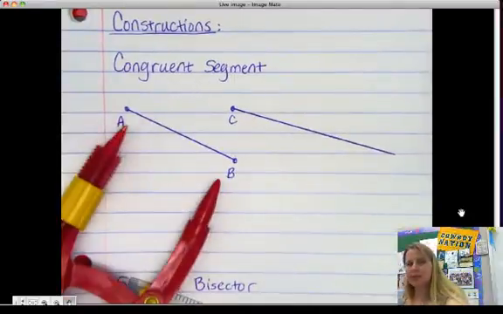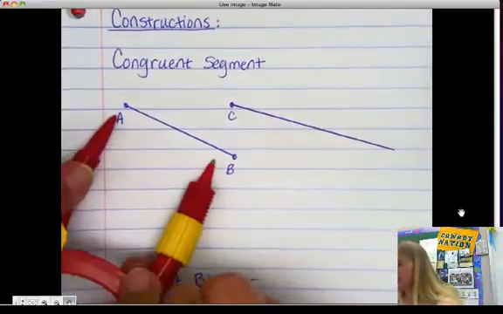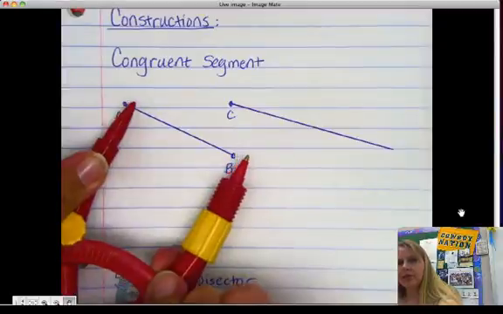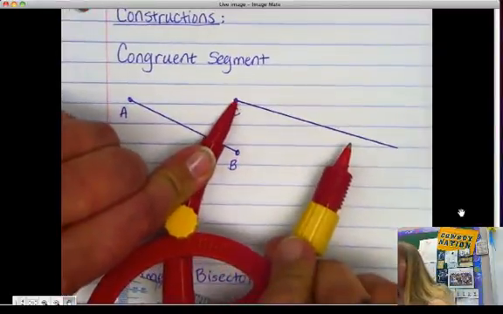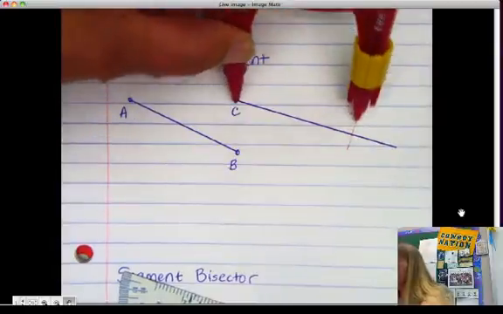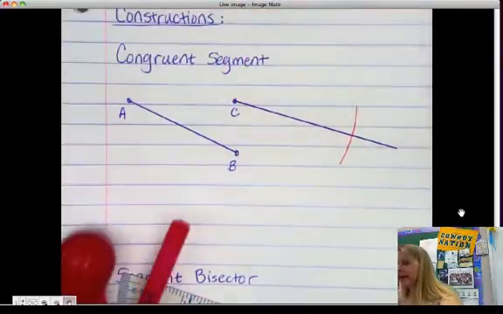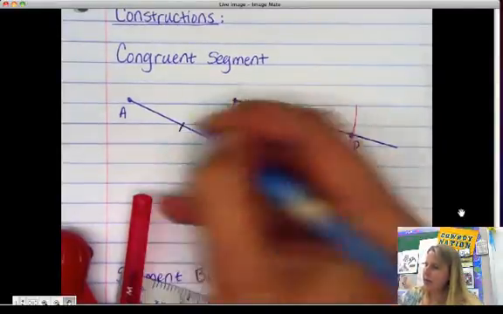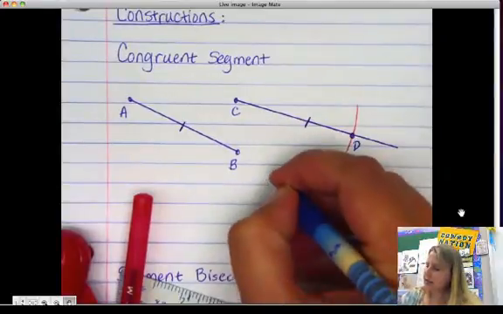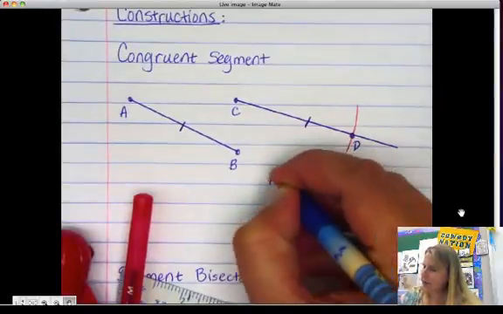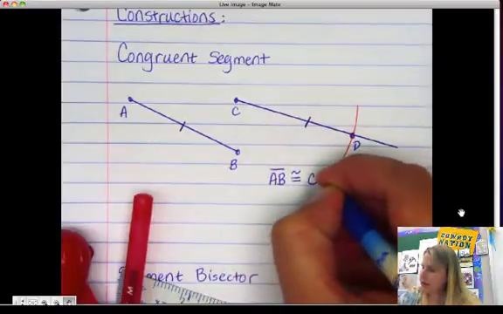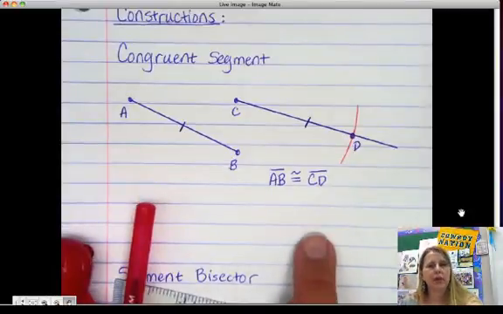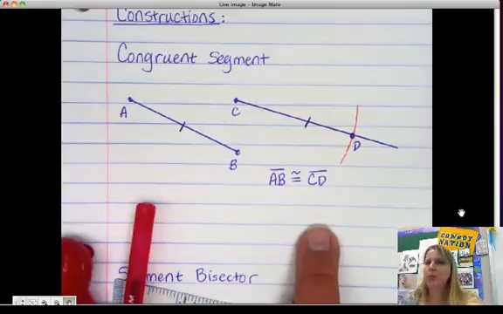Now, remember I told you that this was my measuring tool. So, what I'm going to do is I'm going to open up my compass so that it's exactly the same length as AB. Then, I'm going to take the point of the compass over to C. And I'm going to draw a little arc that tells me that this is where my point should be. Now, I know that AB is equal in length to CD. So, segment AB is congruent to segment CD. So, what I would suggest doing is rewinding this part and trying it a couple more times.